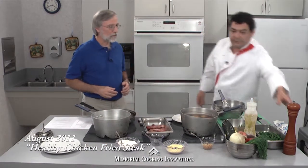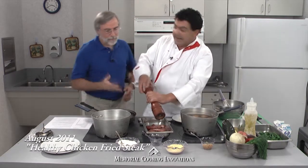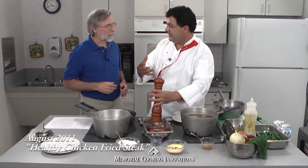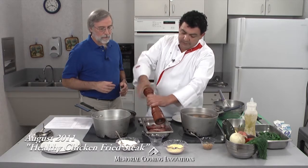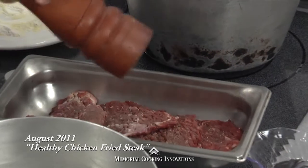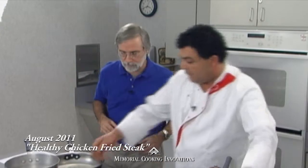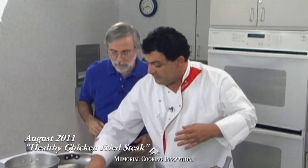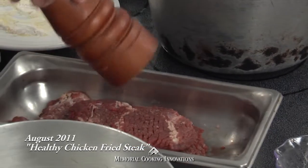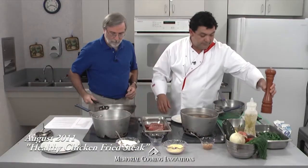One thing you mentioned was whole black pepper — I got one of these black pepper mills. I like it because you use whole peppercorns; it lasts a long time and you get the freshness compared to regular table pepper. I'm putting my pepper on the meat rather than in the dry mix because I want it to stick really good — you're going to kind of massage that in. By the way, we have the pan going with the olive oil.